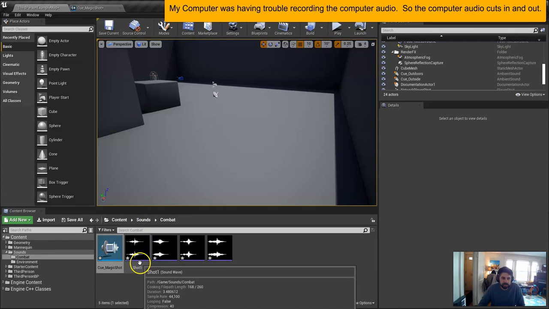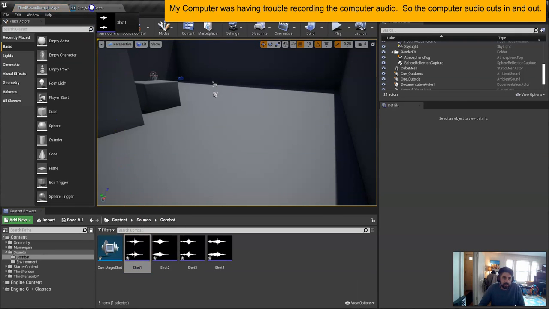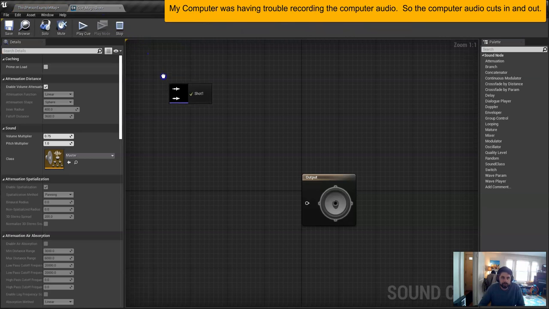So I've got to take this first shot. I'm going to drag it all the way up. I'm going to wait for it to flip over. I'm dragging it up to the tab, and I'm going to drop it here, and I'm going to connect it. Cool. So when I hit play, cool. All right. Let's pretend I'm shooting over and over again, right?